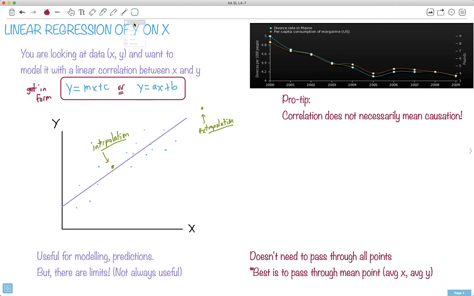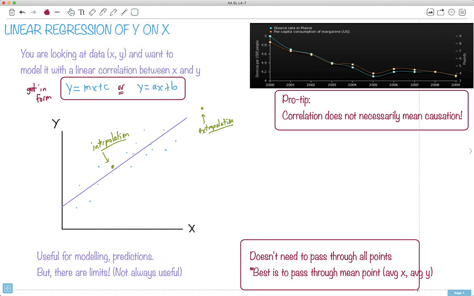One pro tip is watch out because just because two things seem to be correlated doesn't mean that there is a causation relationship. You can look up really funny graphs, but correlation does not mean causation. Like divorce rates in the U.S. state of Maine compared to per capita consumption of margarine - they seem correlated but doesn't mean they're causing each other. What's best is if it passes through the mean point, which can be written as the average X and the average Y.